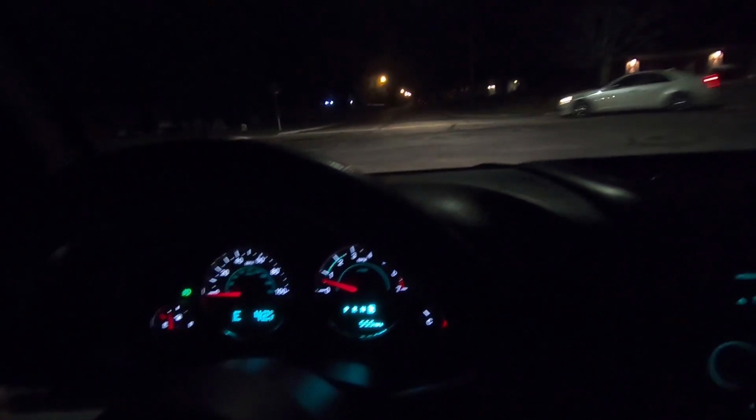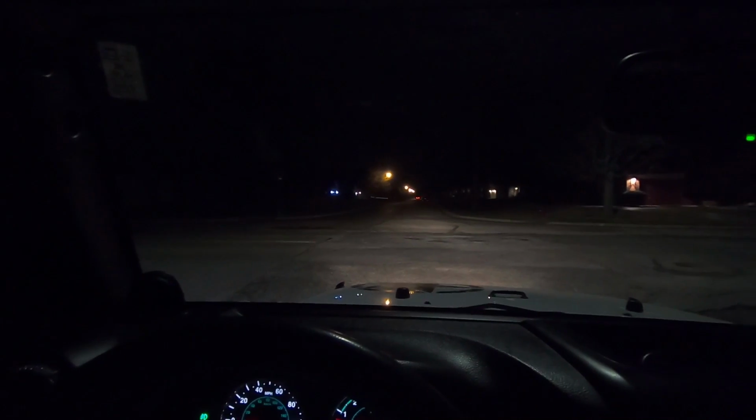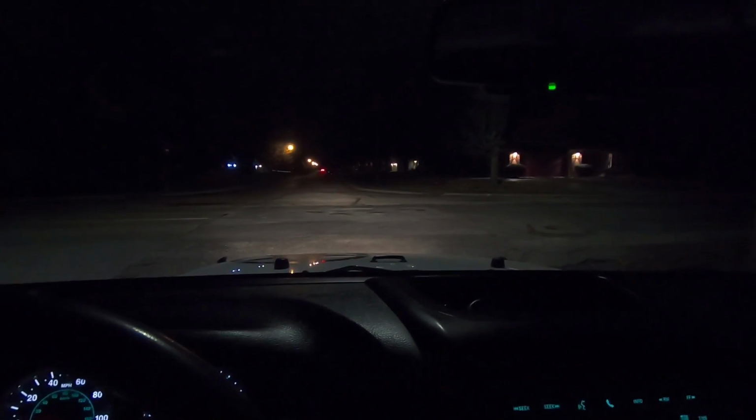I don't know how well this is going to show up, but as you can see, it's like a white hood, right? But look at that, you can see out front, no problem. But then with the tinted, you can barely see, and I know you probably can't see, but there's this whole reflection of the white hood that happens all night long. But trying to take a left, I really can't see anything with the tinted windows. It's so dark. So that's the reason I gotta take them off.